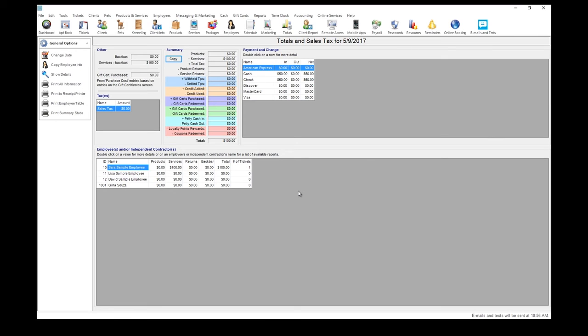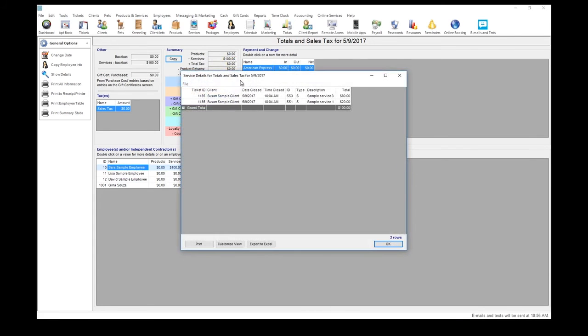You can also choose to report only on certain employees or your entire team. This helpful report will provide the breakdowns for service and product totals, as well as a summary of all payments received. Drilling down into individual employees will help you better understand revenue contributions or tip totals. The left-hand navigation also provides several print options. The Totals report, with its power and flexibility, will become your favorite report within 123Pet.